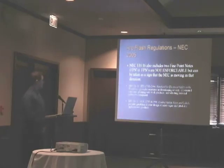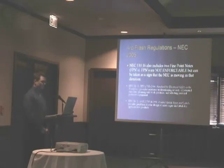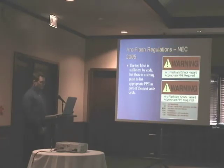Okay, here are 2 other points before we get to the label, is that these fine point notes are non-enforceable, but can be taken as a sign that the NEC is moving towards this. The standard for electrical safety in the workplace provides assistance in determining the severity of potential exposure, planning safe work practices, and selecting personal protective equipment. And the second fine point note is that product safety signs and labels provide guidelines for the design of safety signs and labels for application to products. And what it's saying is that the top label here is sufficient by code, but we're pushing to get down to this bottom label where we have all of the device information directly on it so that employees can see that right from the start.